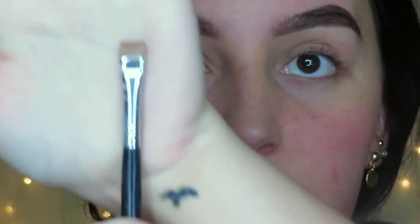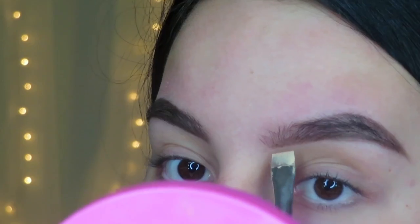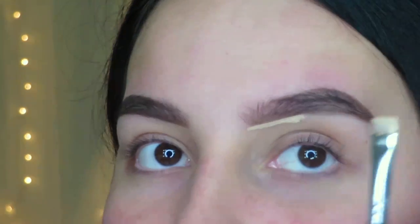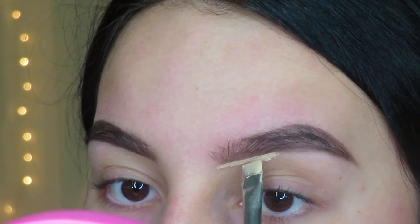We're going to go in with a little bit of concealer to clean my brows up. I like to use the Shape Tape, of course, just because it is really full coverage. And I'm going to go in with a flat definer brush. It looks like this. Oh, and I just start at the top, at the bottom.